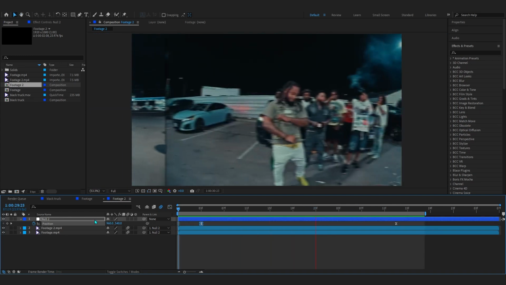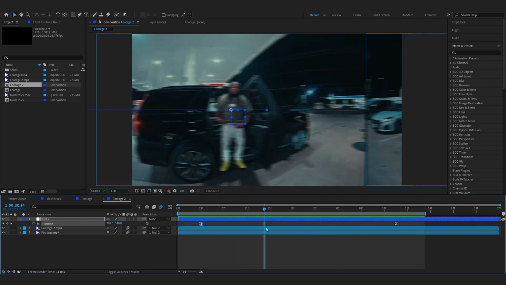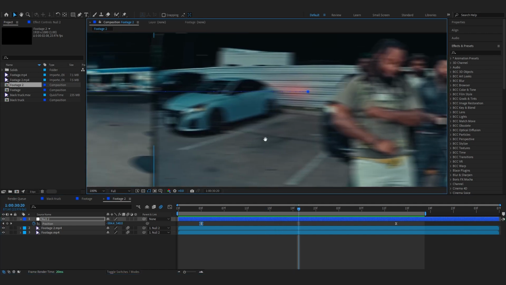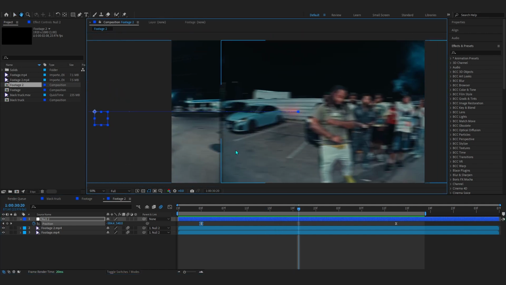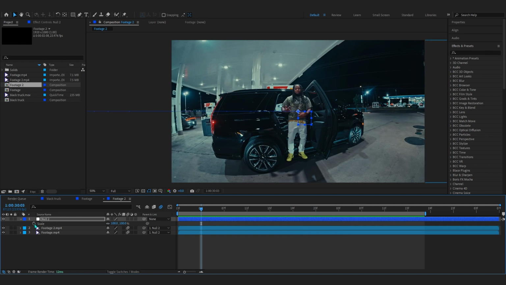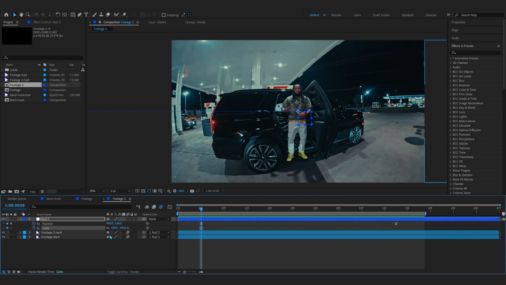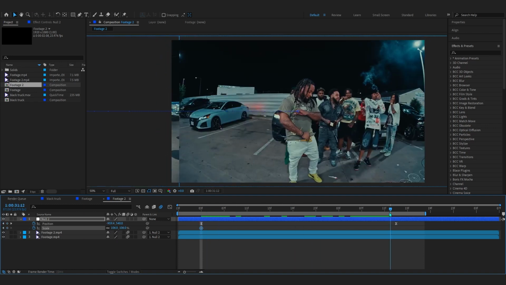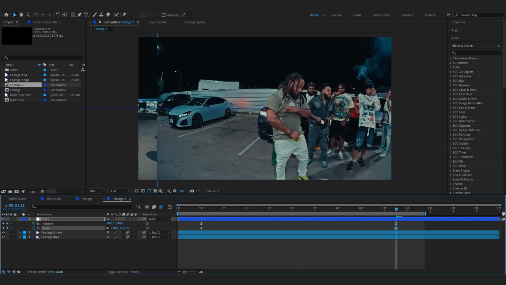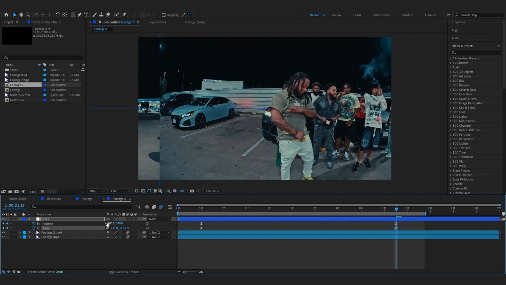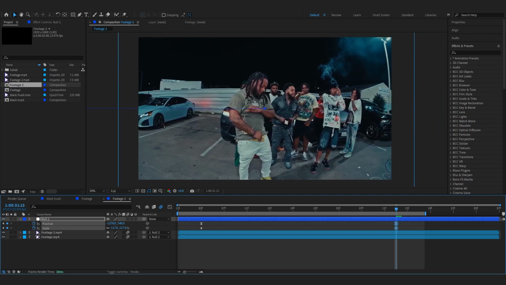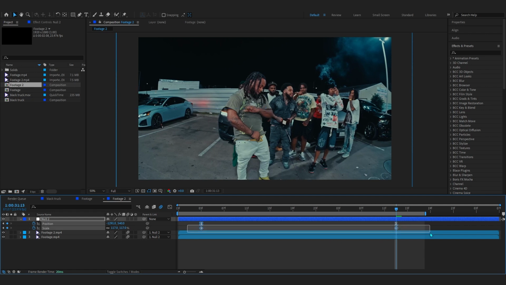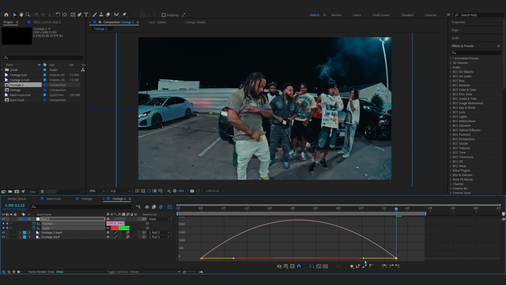Now you can see we have the transition, but in this transition we have a couple of flaws. As it goes through, you can see a black edge right here that's created by the motion blur. All you can do is go to its scale and hit the stopwatch in the scale as well. Scale it up at the first frame a little bit, so around 106. Go over to the second frame and scale it in as well, so around 117 or so, and play with the position to center it, of course. Now you can select both of these keyframes, F9 them again, go into the graph and make the same graph, selecting both of those values together, so something like this.